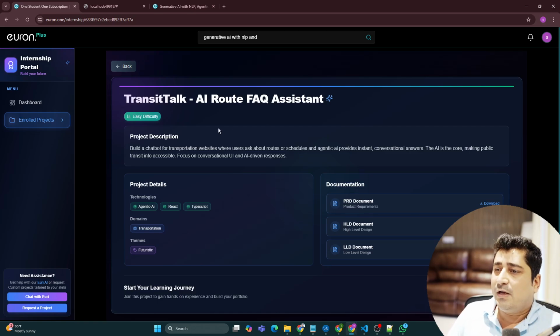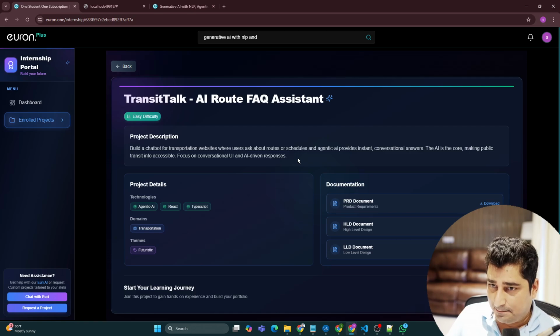Very soon, maybe by the end of this month, we are going to roll out a feature where, if you would like to work as a team, with 2, 3 or 5 people, you will be able to. As of now, as an individual, you can come over here, select one single project and then start.